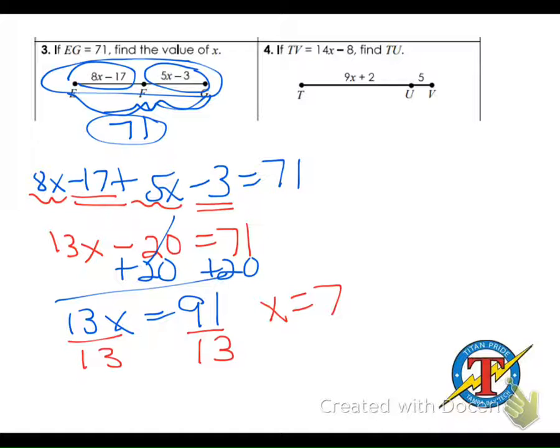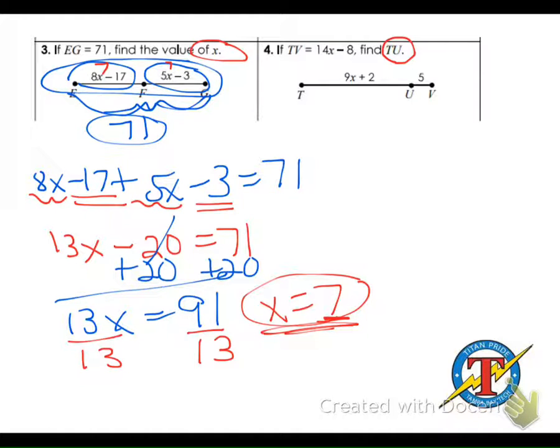Okay, so now here's something that's different about geometry versus algebra. In algebra, when you get x equals answer, you're typically done. In geometry, you have to read the question very carefully and see what they asked. Here they asked for the value of x, so yes, this is the answer. But sometimes they'll ask you to find the value of the segment. And even if they don't ask you to, it might be wise to take this answer and plug it in on the figure so that you can make sure it checks.